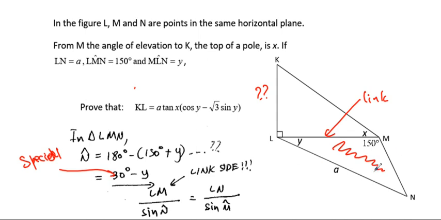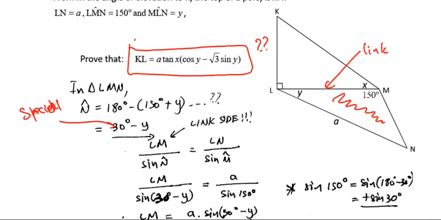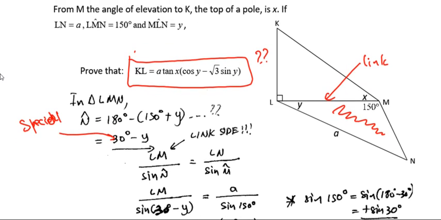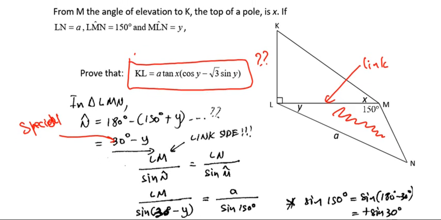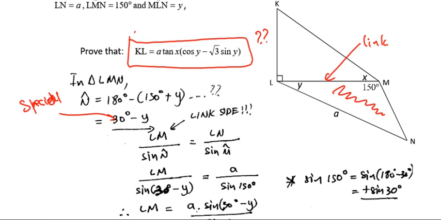Start with the triangle that has most information. In triangle KLM, only one angle, no other side, but I can find that. So that's my starting point. So let's start straight away. Look at the identity. It looks ugly, but you'll be surprised how easy it becomes if you practice. And this is what I want you to do. I want you to take a blank sheet of paper and do this question again in your own handwriting, in your own style, and then follow the steps. If you start, follow the steps that we had in the example. All right, so let's go through this.